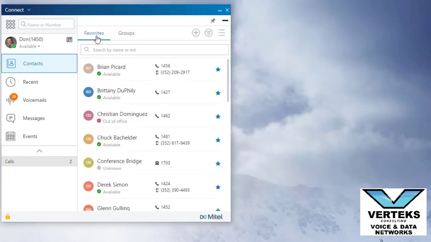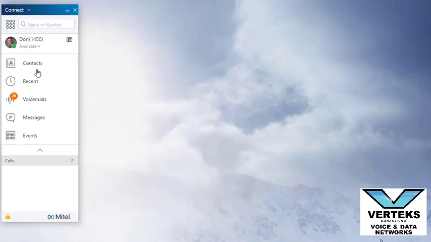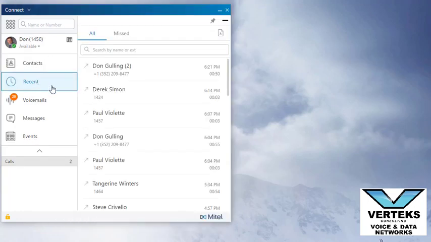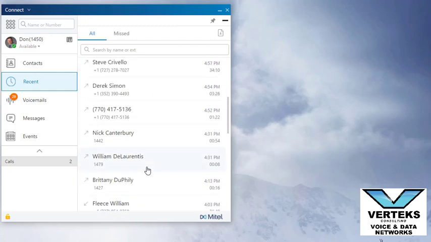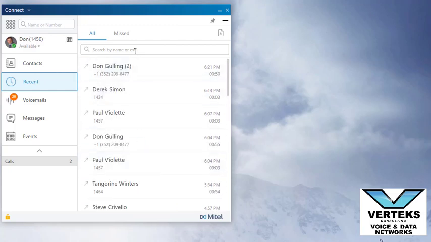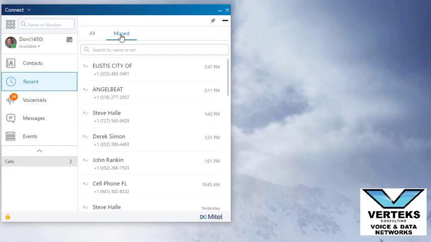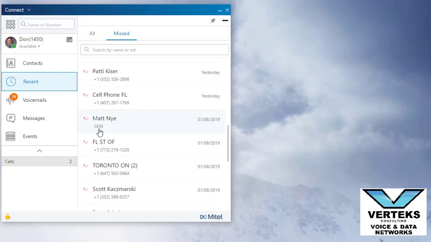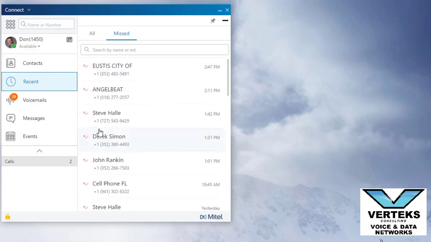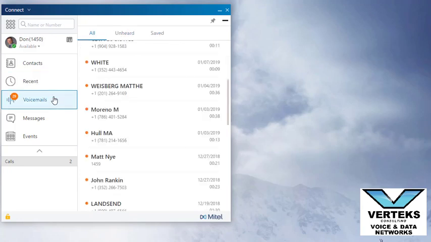That's the group view. Once I navigate away from the contacts tab, I can go to my recents. I can quickly see all the recent calls that I've made. This is all of my calls. This, of course, is searchable. I can look at every time I've called Paul, lots of times, see the duration of those calls. I can also just focus on my missed calls, calls that came in that I wasn't able to answer. And right from here, I can click to call back. It'll automatically launch a call back. Super simple.